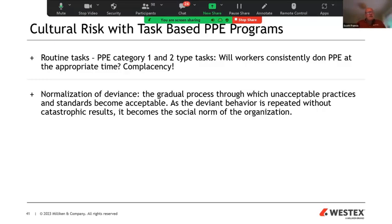It's relatively lower energy on 480 volt panel boards. If it's a PPE category 4 type task, usually most of the electricians are going to say, hey, time out. I'm going to go get the stuff. This is high energy. But if it's routine, it's a cat 1, they may be apt to say, it's the end of the day, I want to get going. It's not going to take long. There's low probability there's going to be something happening. And then they do something, and then they have an incident and they're wearing fuel. Not good. And so this complacency can really set in, especially for these routine low energy tasks.